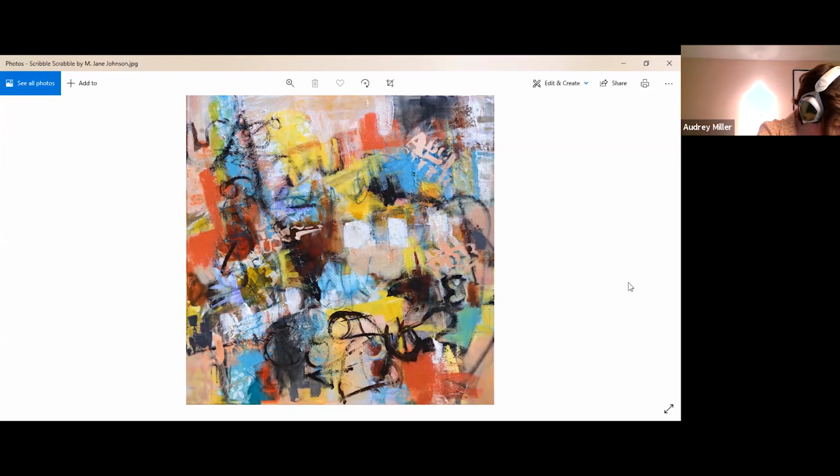And I really love the way that the color is held together. Here again, if you squint, you can see where I've used my darks and my lights to hold the painting together. And this is a real fun piece, I think. Yeah, it is. A lot of strong primary color in there. Yep.